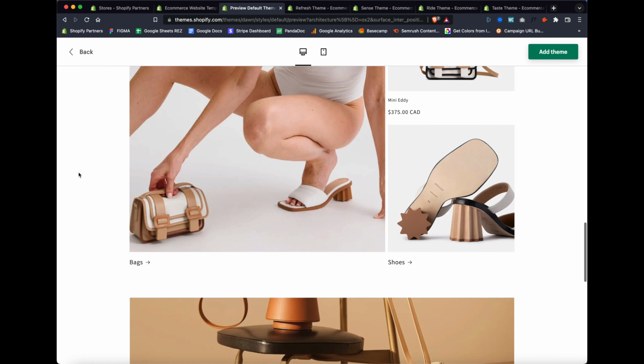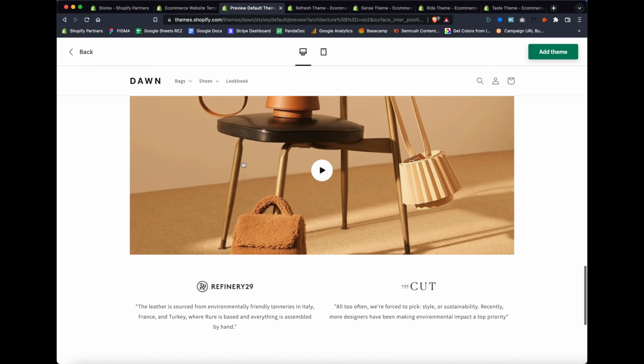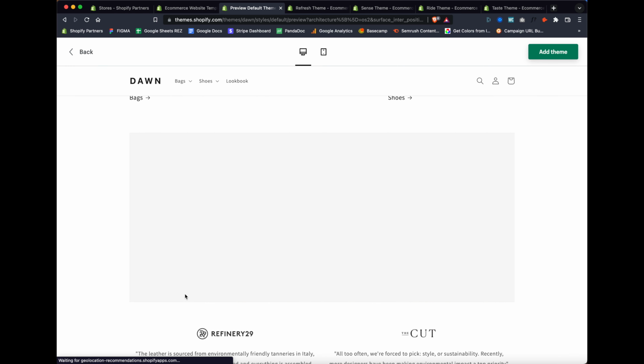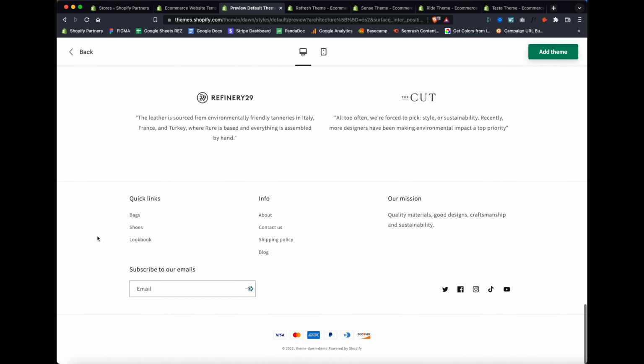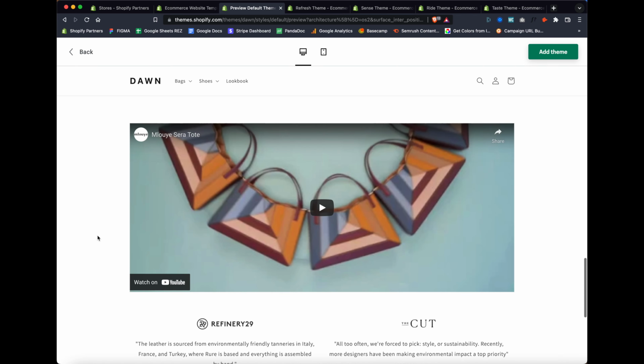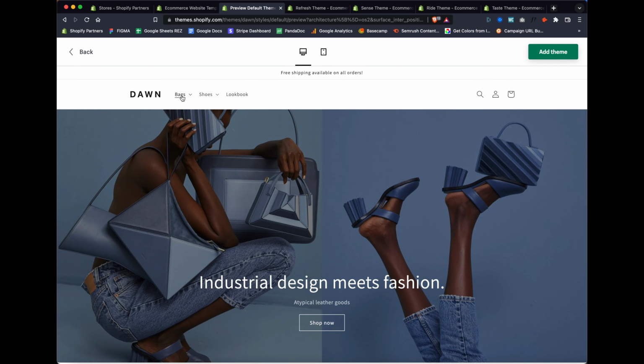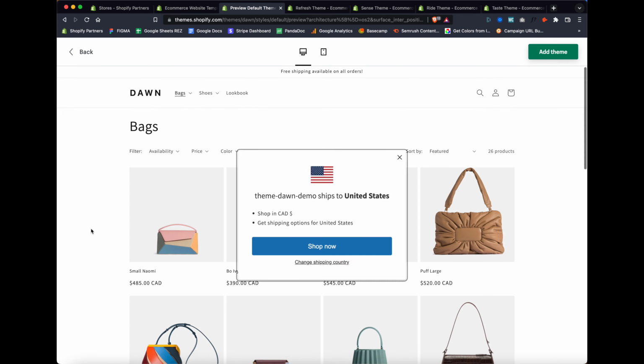So we have some categories here. We have an area that you could use, you could put a video, right? Let's see how this looks. Oh, not bad. I'm not going to play it, but you guys could test it out. Anyways, and very clean. Again, as a starting point, I think this is actually pretty good. Let's take a look at the collections page.